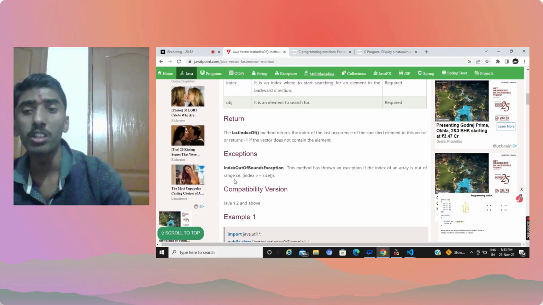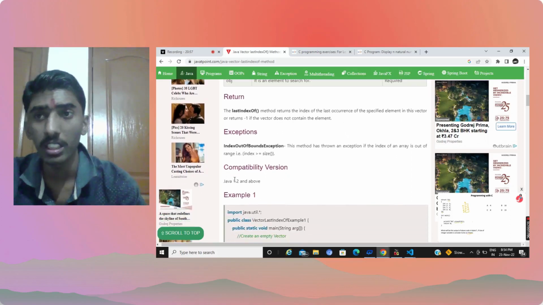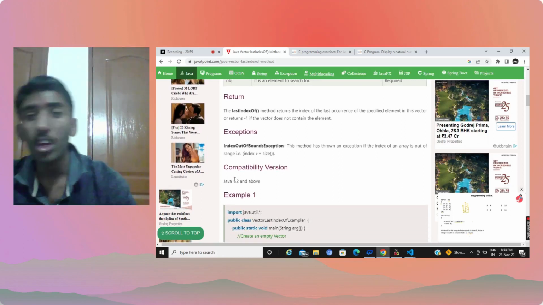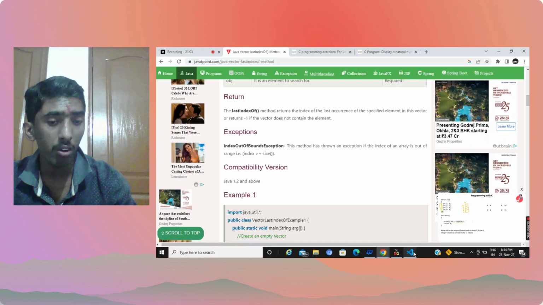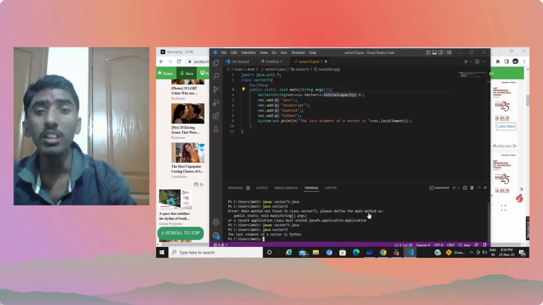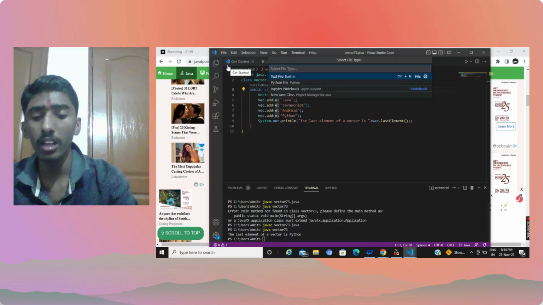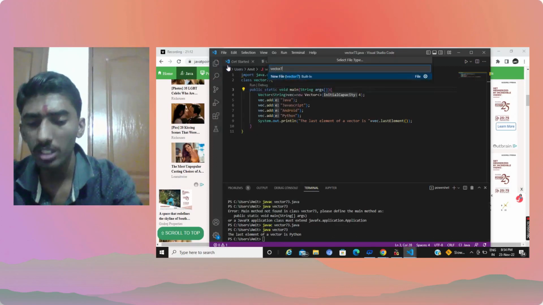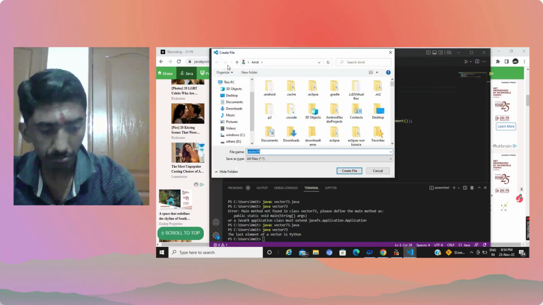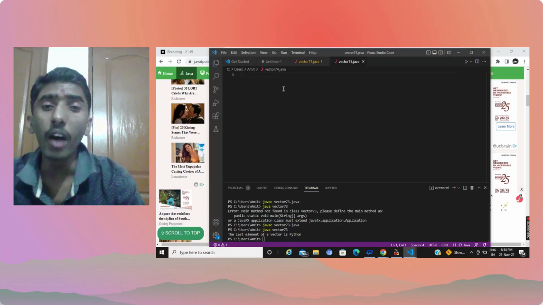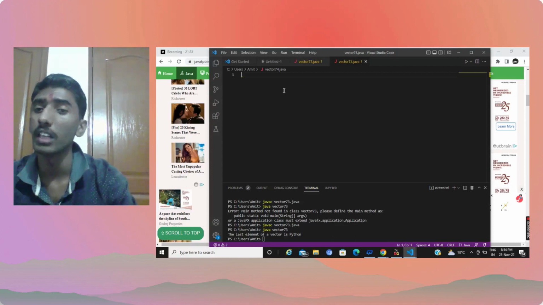That is the theory, the concept of the lastIndexOf method. Now we would like to go through its program. So let's see how to do this program. For this program, I create a new file here again because that is much better. I name it Vector74.java, press enter, and save this file. After saving this file, what do we have to do? We have to write the package statement.